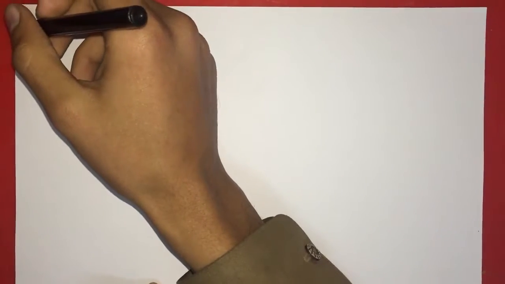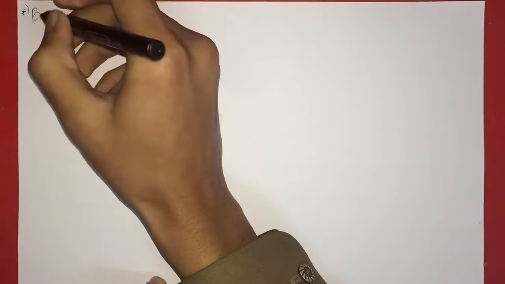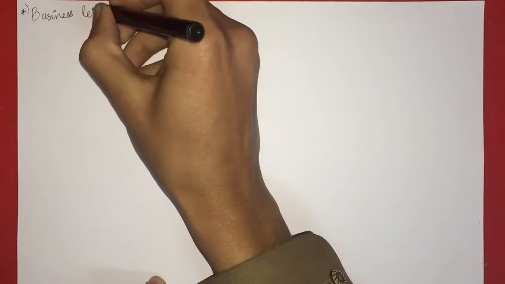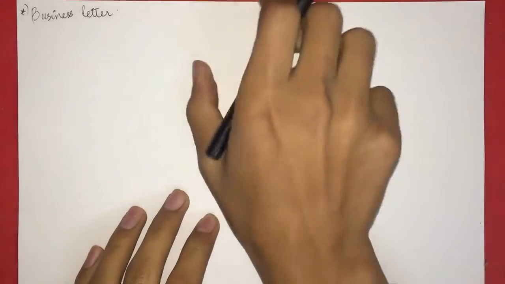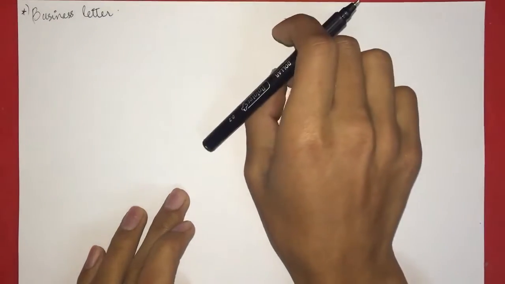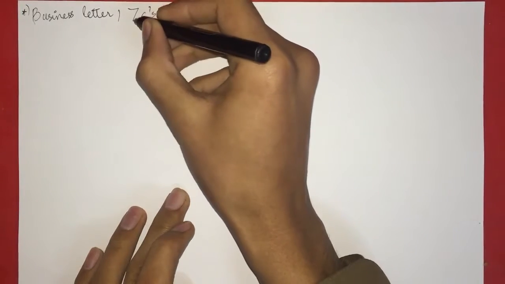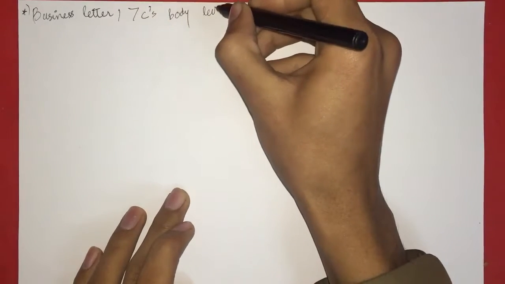Today we took a class of our functional English, and we couldn't take the fundamentals of computer class because the teacher was busy in a meeting. So today, what we learned in the class, we learned about business letter, and how to write a business letter: the fundamentals, the layout, and the 7 C's, the most important 7 C's which are in the body of our letter.